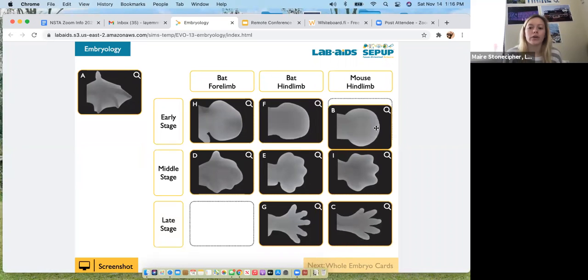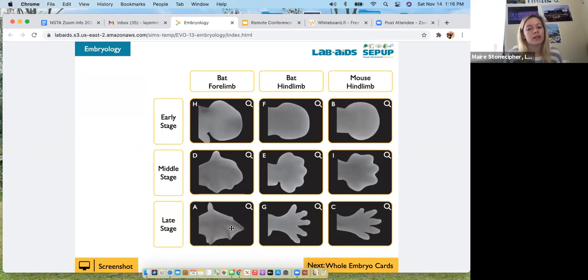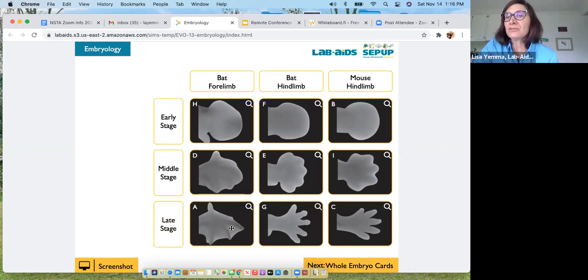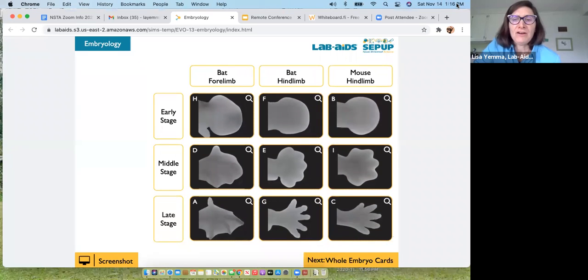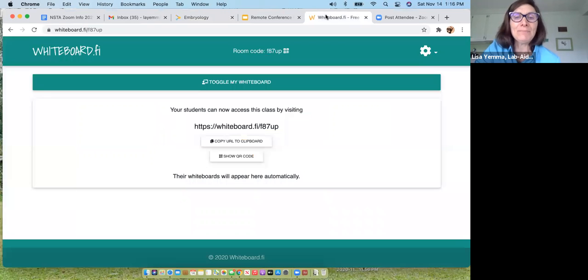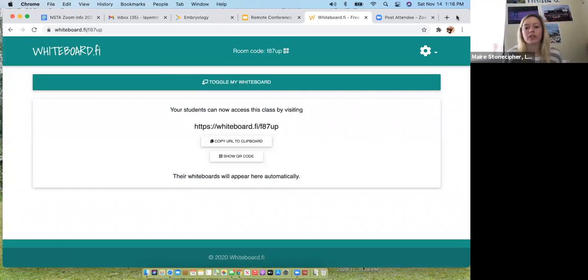Donna said the program will not load for her and said it works in Firefox. Okay, great. I'm in Google Chrome, so I'm not sure if there is an issue with maybe Microsoft or whatever, but yeah, try to see if you can problem solve that. And then let me know about the whiteboard. I'm experimenting with the whiteboard. I usually use Jamboard. So see if you can access that link if you open the whiteboard and just drop in your screenshot. It looks like we're getting a couple screenshots in the chat.